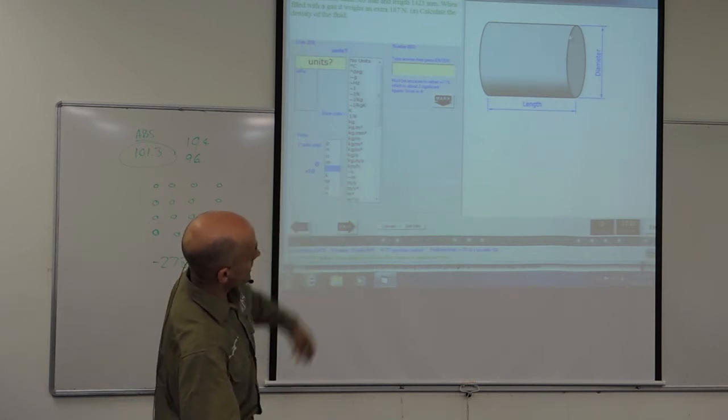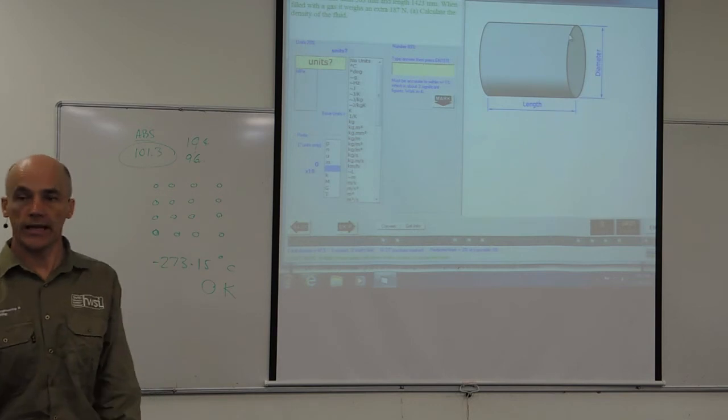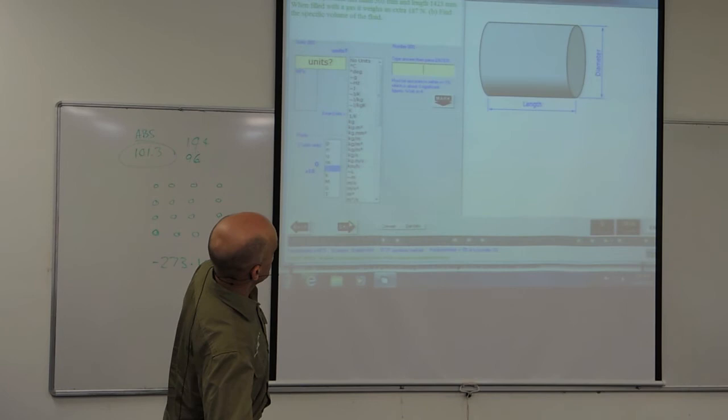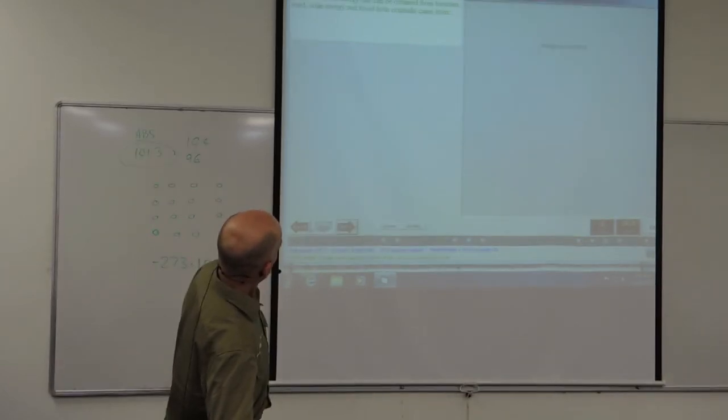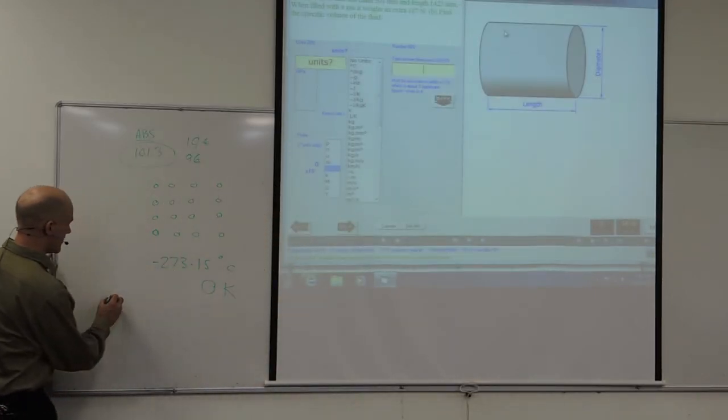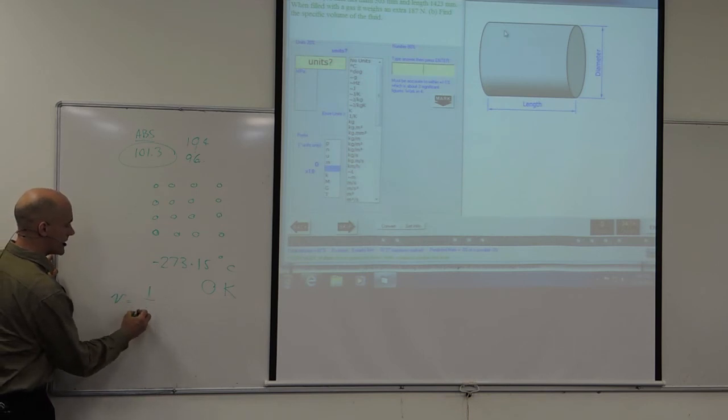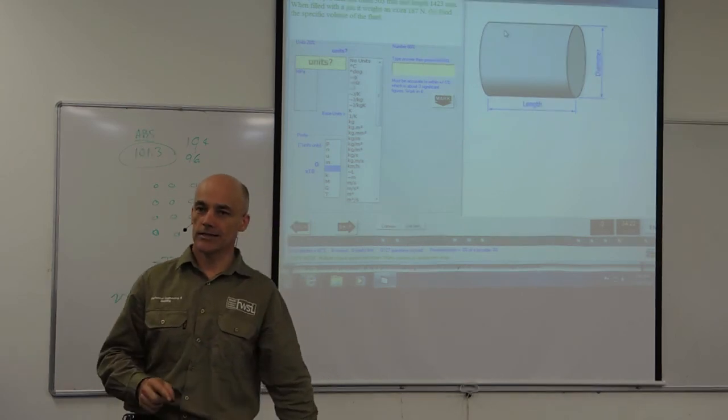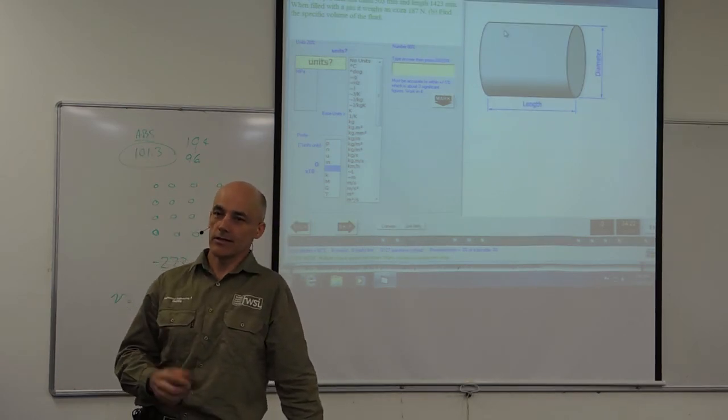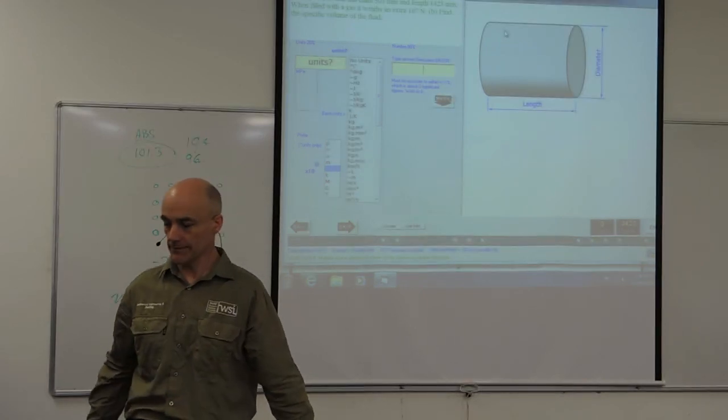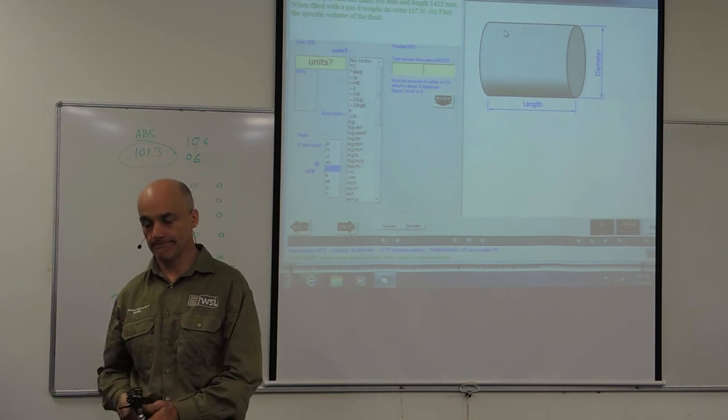Just an absolutely standard sort of question out of fluid mechanics. Since we've already done fluid mechanics, you should breeze through this one, calculating the density and the specific volume. By the way, remember specific volume, which is a bit weird. Specific volume equals 1 over density. By the end of this subject, you're going to discover why we actually invented specific volume. It does actually have a purpose, apart from being the inverse of density. That's it. Done.